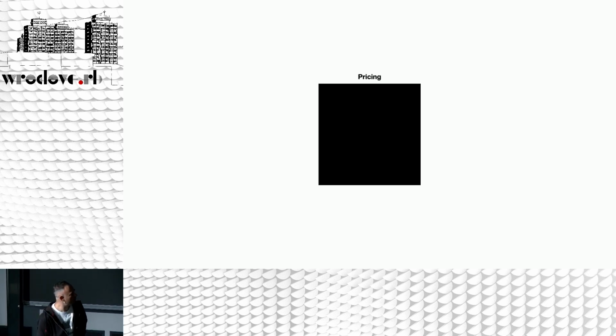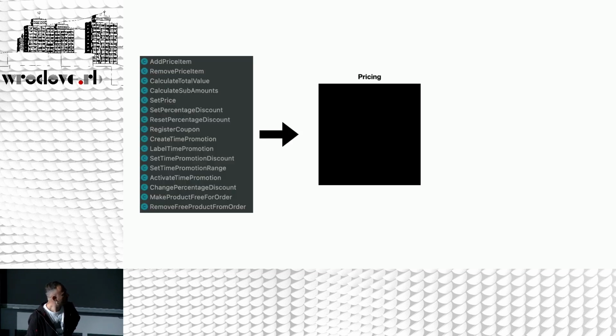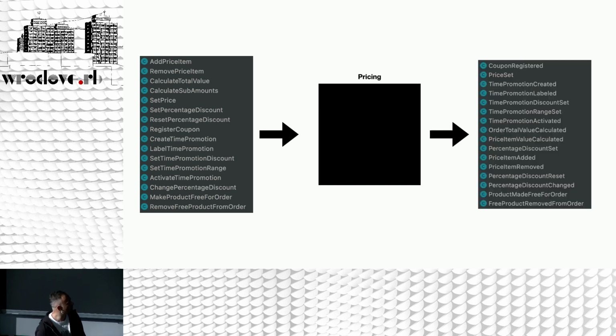So if you have a pricing domain, you will have an input consisting of certain commands. Those commands are very granular if you look at them. So it's like setting price, setting discount, removing discount, activate time promotion. Everything related to pricing is here. And the output is very similar events as the commands. So the number of them is very similar. It's not complete pricing domain, but this is the stuff that you would usually add to the pricing module, the pricing domain.